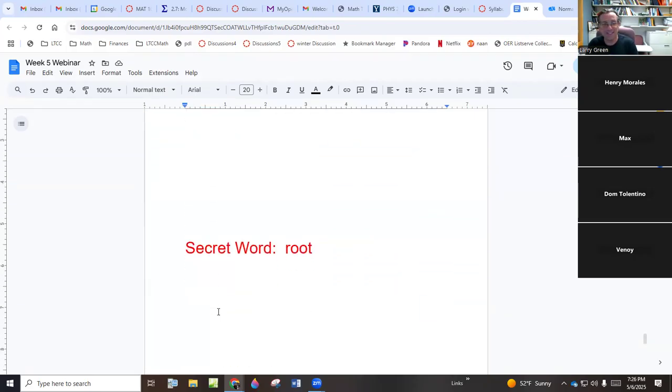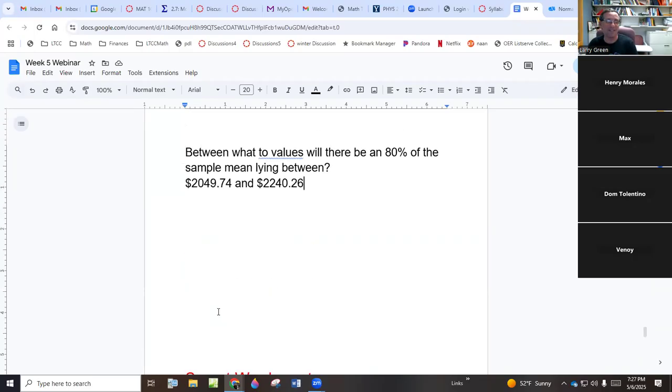Okay, so the secret word of this webinar is root, ROOT. First let me say the secret word a few times, make sure everyone has that. The central limit theorem says the standard error for means is sigma over root n. For proportions it is the square root of PQ over n, so there's a root n. And even the standard deviation for sums is sigma times root n. So all three of those standard deviation formulas have a root in them. That's why I like to give you a word that you probably wouldn't have just randomly guessed. So that's the secret word.